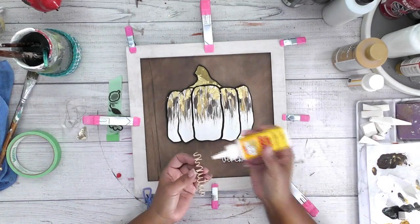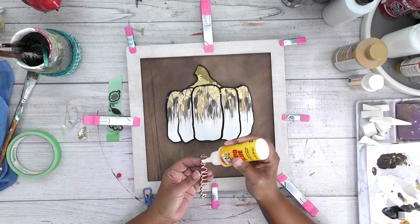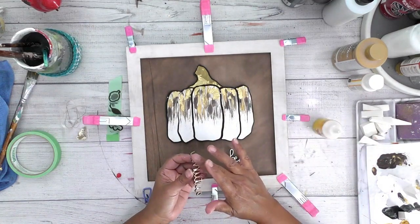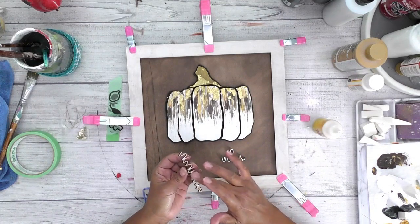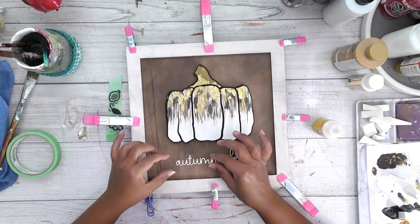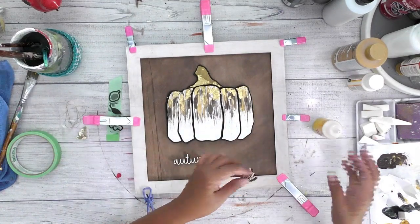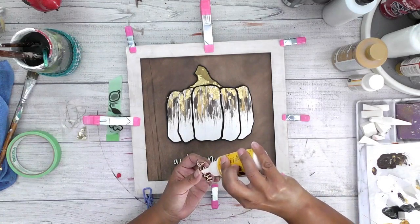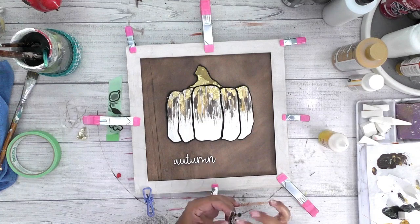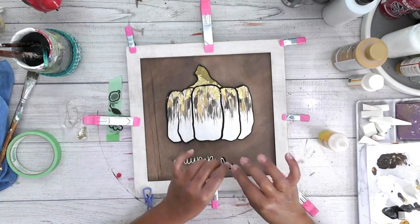If you don't have that, and you have something bigger like this, what I'll do is put a dab of glue in the big areas or the thicker parts of the letters, two or three, and then I'll take my finger and tap that glue to other areas on the letter and spread it out that way. And then I've got my glue there, ready to go. Looks good. You could also put some on your palette and then brush it on. That also works well for smaller pieces.